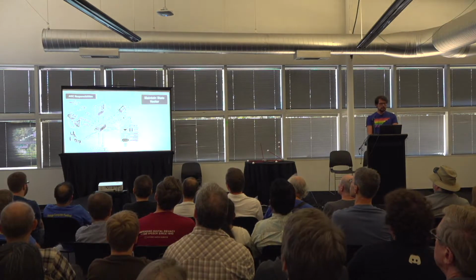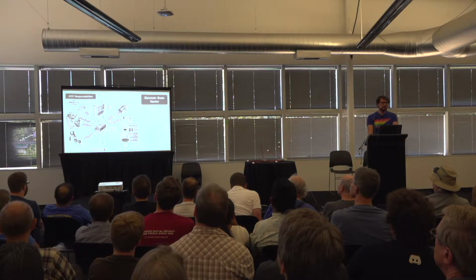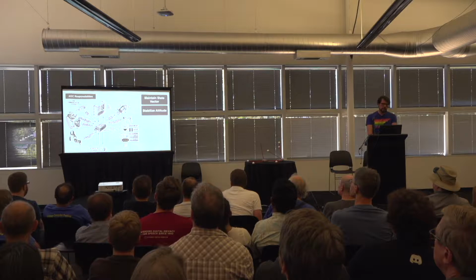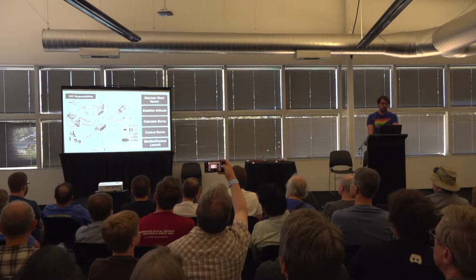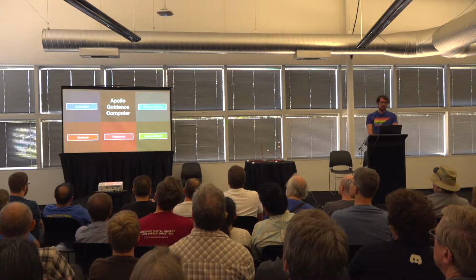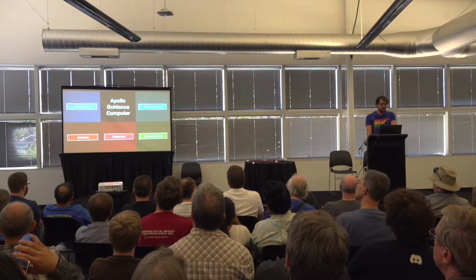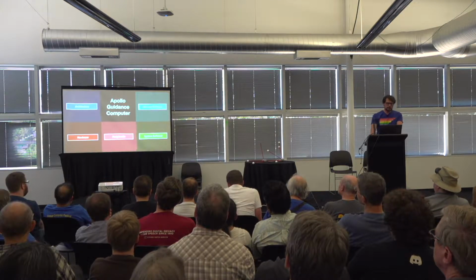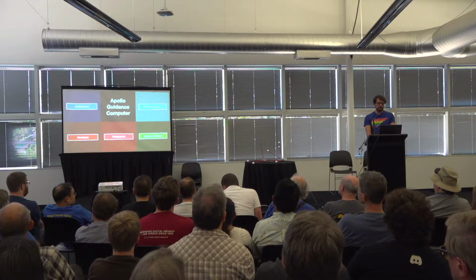The computer's responsibilities during the mission are to track the position and speed, the state vector, of both spacecraft, stabilize the spacecraft's attitude, calculate and control engine burns, and monitor or control the Saturn V during launch. In order to understand how the Apollo guidance computer does all of this, we'll look at its architecture, the hardware implementation, some of its interesting peripherals, the system software, and in Frank's talk after this one, the mission software.